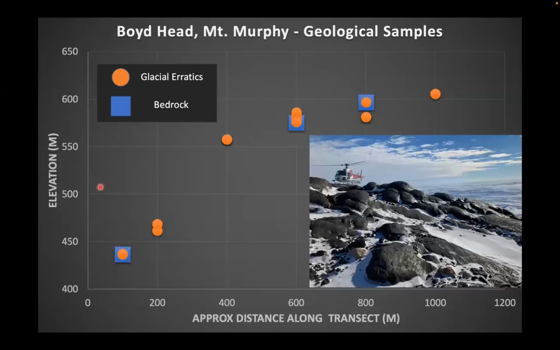Now, of course, as a glacial geomorphologist, I was there. I was happy enough to join the team in the field. I made a nice vertical transect where I picked up a heap of granitic erratics that were perched on these lovely striated lavas at Boyd Head. So we're really excited about that, and I'll try to keep everybody posted on the results coming out of that.